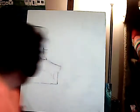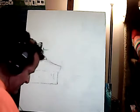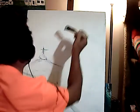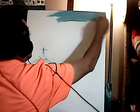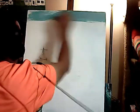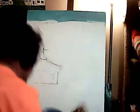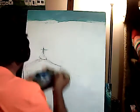I'm going to do a little church on the hill, a little country church. I did previously pencil out the church, because my buildings right now still need to be perfected with hand-eye coordination. Seeing as you only have one eye, I'm going to be making a sunset.